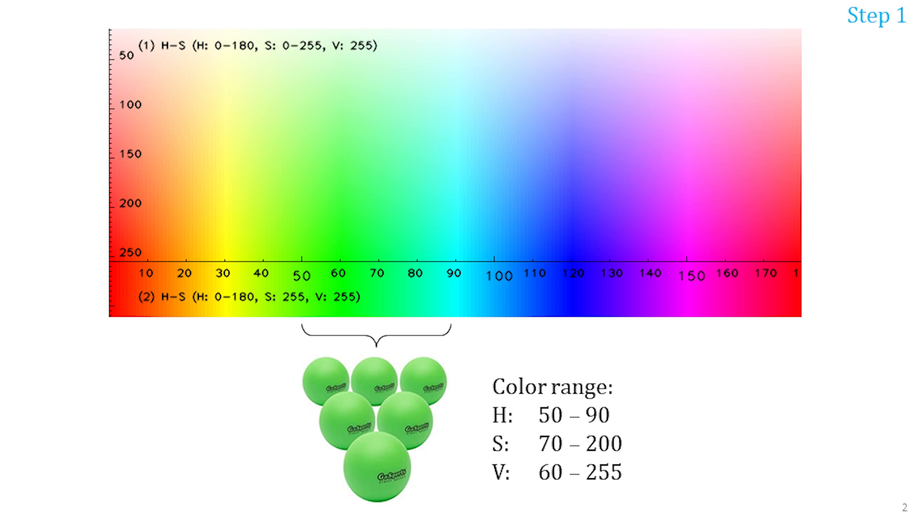First I need to detect the ball in the image captured by the camera. I will do that by filtering the image by the color of the ball in the HSV color space. HSV stands for hue, saturation, and value. Hue determines the color in degrees from 0 to 180. Saturation determines the amount of gray in the color. Value determines the brightness. For the ball that I picked, the upper and lower bounds of the HSV code of its color are shown here. These values depend strongly on the lighting conditions.